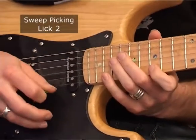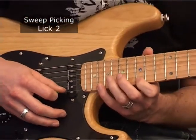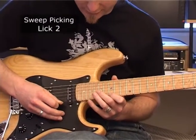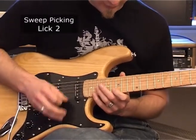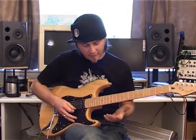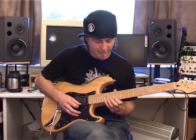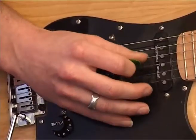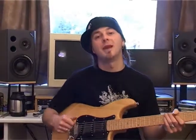So the other thing is obviously the direction of the picking. Both arpeggios are played by starting with a downstroke, upstroke, upstroke, downstroke, downstroke, and then an upstroke to start the lick again. Okay, so that's the two C major ones. You can link those together by playing the first arpeggio twice and then the second arpeggio twice like this. Okay, that's the first two major shapes done.